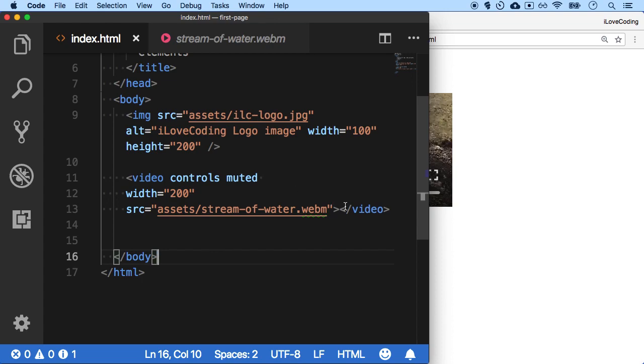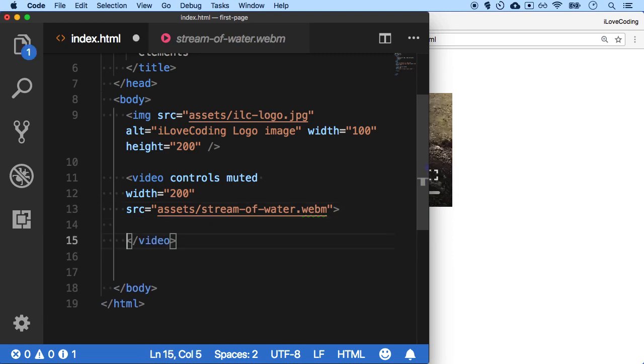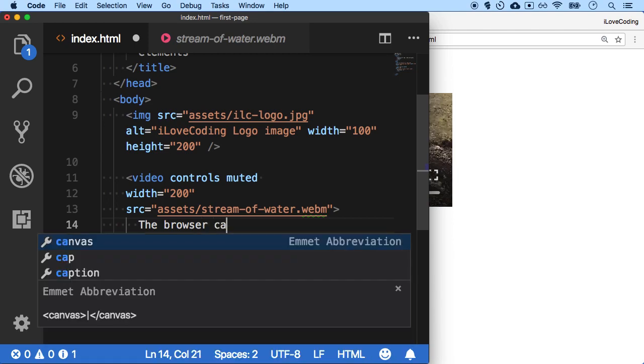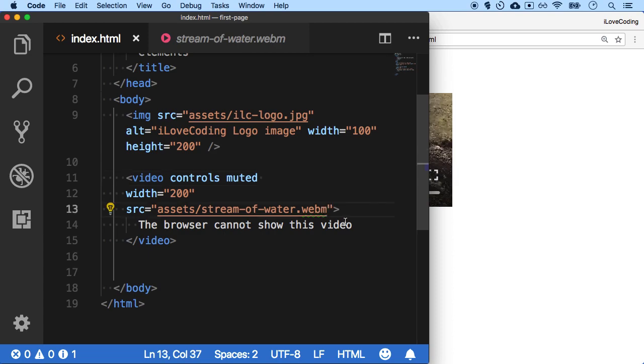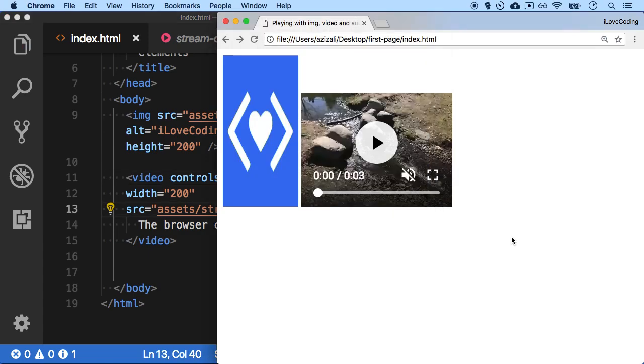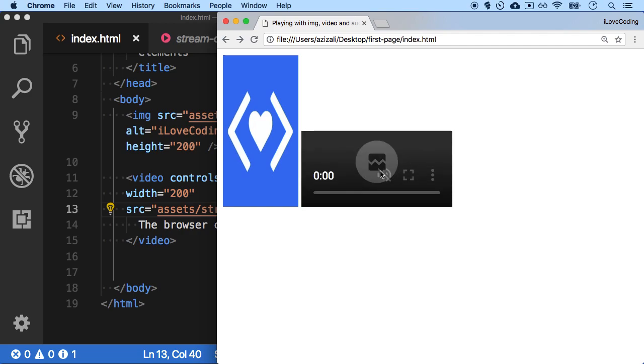Now one last thing that I want to tell you about the video element is a lot of times that your browser or the computer that the user is on may not allow video, or maybe something's blocked on that particular browser, or for whatever reason the video is not showable. So for that, in those cases, similar to the alt text, you will actually put a child text over here. So over here, I can actually put in some, let's say, paragraph or whatever. I can say the browser cannot show this video, like such. So let's say over here, I'm just gonna put this ZZZ over here, save, refresh, and let's say for some reason the video is not showing.